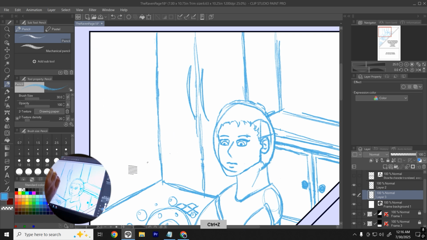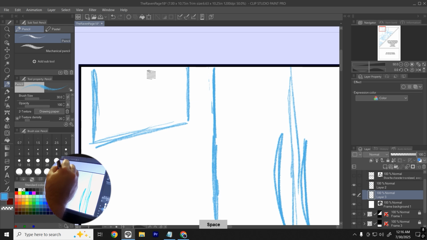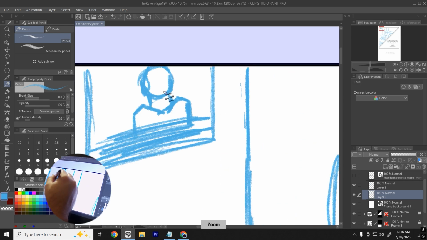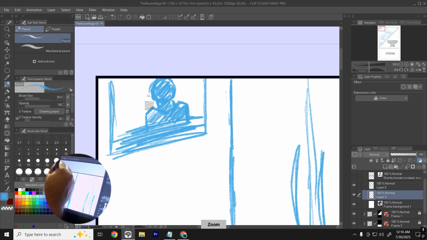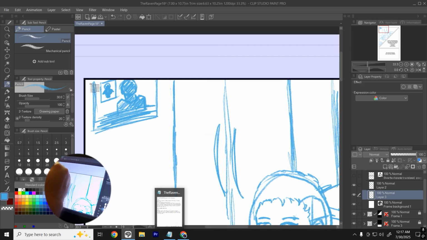Let me think about this, actually. Her house is this way, so her wall this way, if the vanishing point is this way. Okay. So let's have her TV this way. And then just a silhouette of somebody on the TV, because you're not really going to see it. A news anchor or something. Because what's going on back here is not the important thing. Just what she's hearing is what's important. They're just talking about eyewitnesses or something.